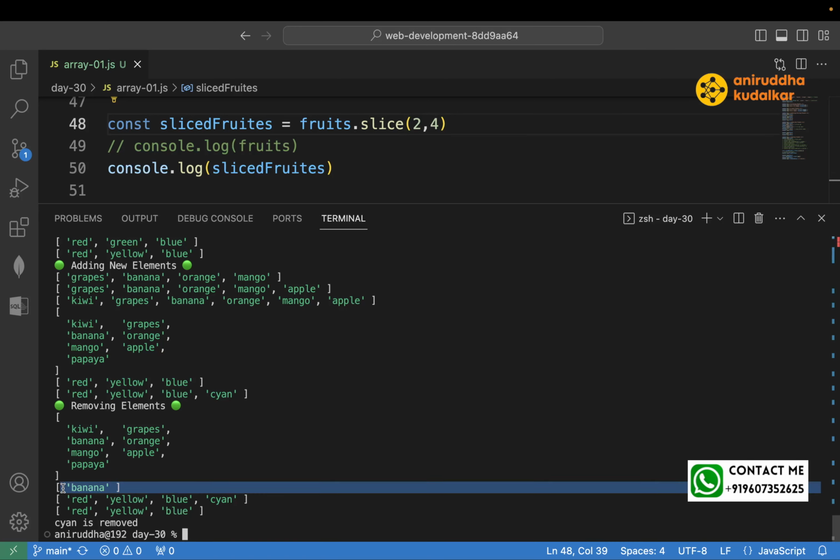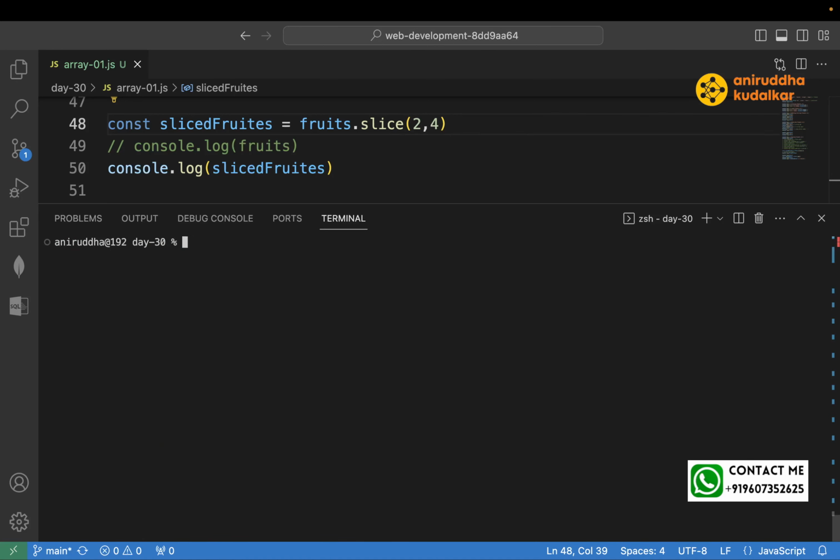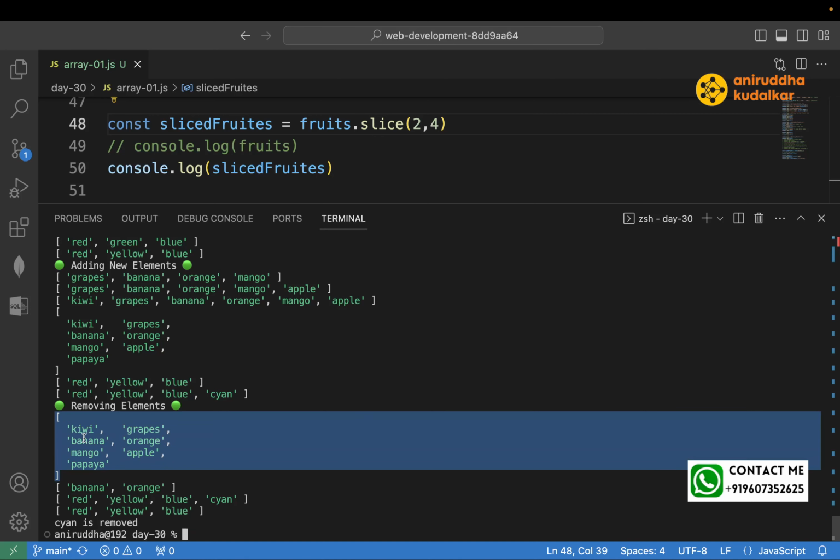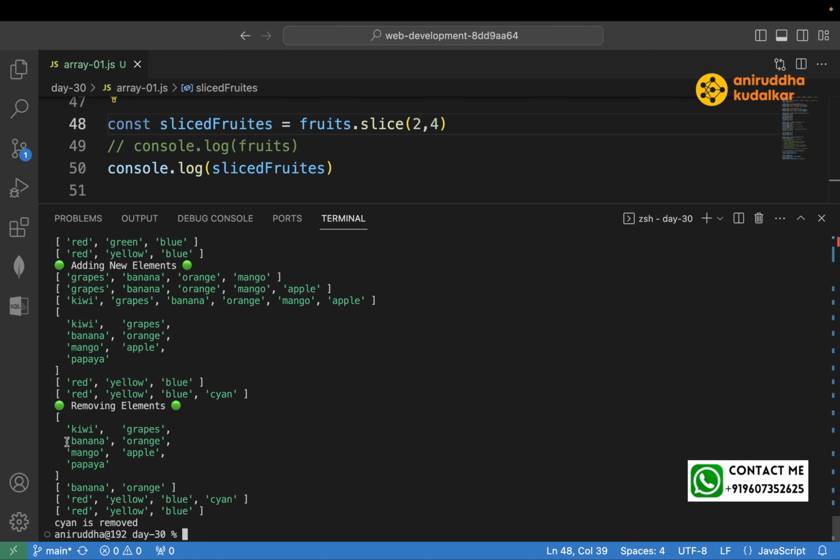Now this array would be a little bit bigger. See now, banana and orange. This is the original array: 0, 1, 2, 3 and 4. See, mango won't be included, but banana and orange would be sliced over here.